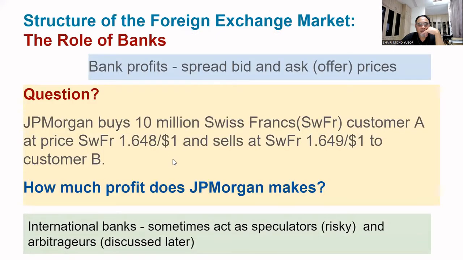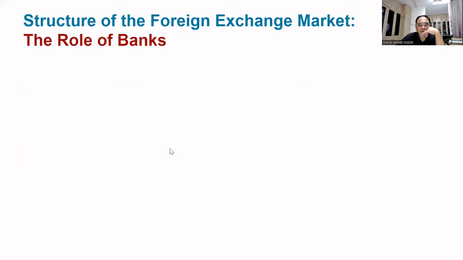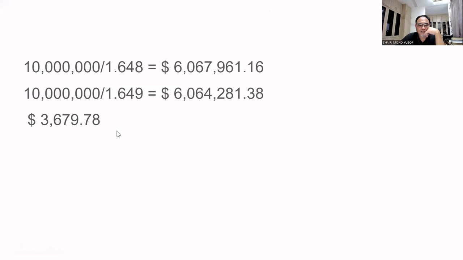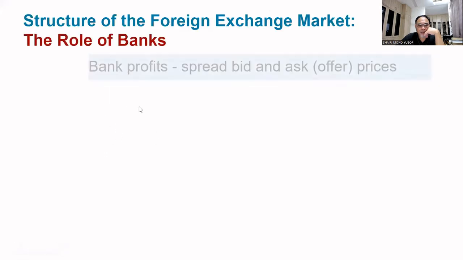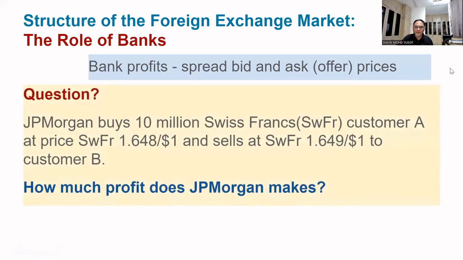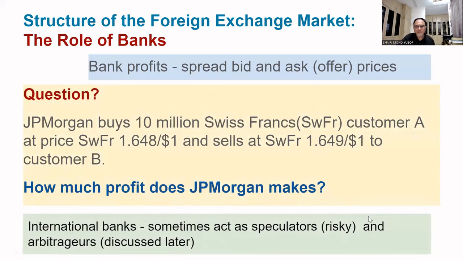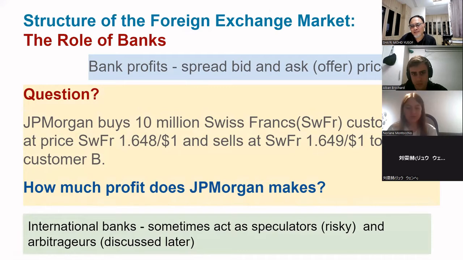So how much profit does JP Morgan make? Well, it's just one transaction, right? So imagine the different transactions. This is just a difference of one. So that's why there are people who actually do business trading money. Have you heard of that, Alman? People trading money, buying, selling, and buying money? Or have you done this before? Yeah, I heard of it. Not really done it, no. But I heard of it.